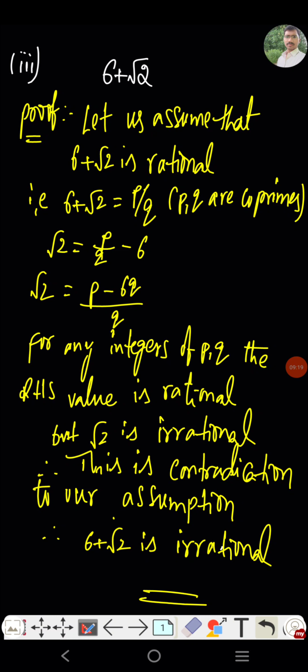Understood? So in the contradiction method, we have to prove it. It's very simple. So understood this one? Same like this, we have to prove 3 plus 2 root 5. First we have to send 3 to the RHS. After, we have to send the 2 also to the RHS. Okay? Is it clear? Okay, right.